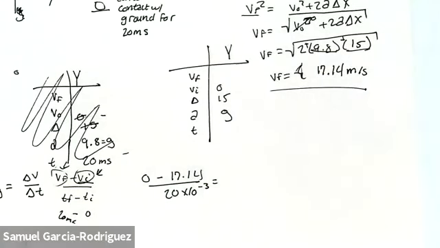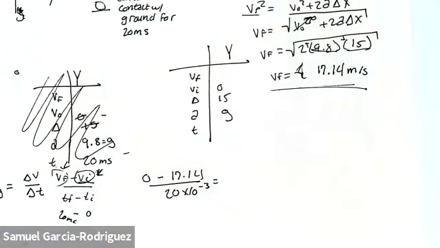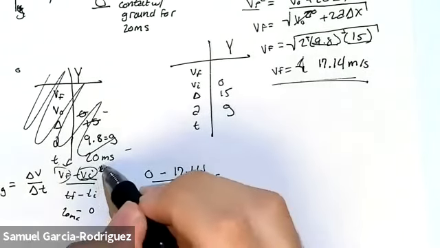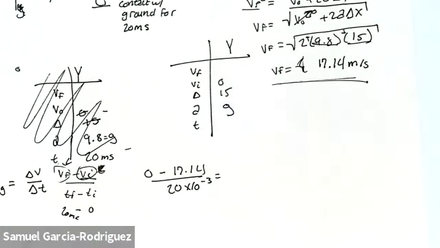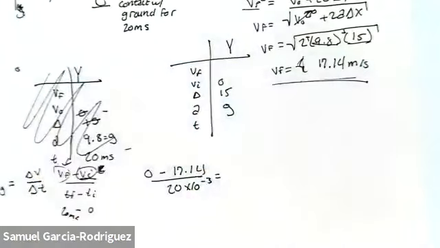Did you reverse the equation to solve for VF, and then you just said VF was 0? Yeah, so this VF is this V initial. This V final is right before it touches the ground, which is exactly the same as this V initial, whenever it initially touches the ground. Because what we're solving for is the average acceleration of the time whenever it's in contact with the ground. So it's just those last 20 milliseconds.